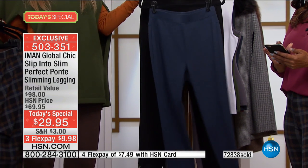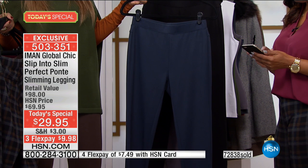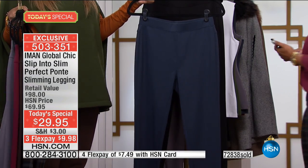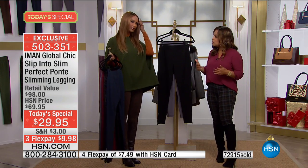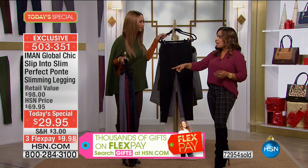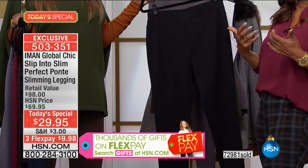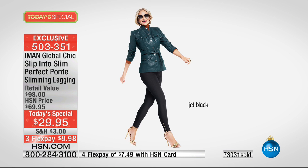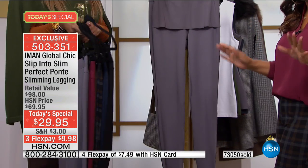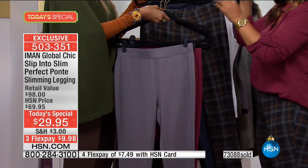This is the navy, which is a blue. If you live in denim and you're a denim girl, this will be your color because it will give you another version of another fabrication that's in the same color palette that you like. And don't you think it freshens up all the black boots and the black sweaters? Oh yeah, and don't forget, blue and black go well together. I almost think you have to get the navy because it's going to make you look that much more chic. Black is the star of the show. Yes, because you can never have enough black and there is nothing more slimming than a black legging. They are really amazing. And so there we are. That's what's left. And do hurry because they are selling.